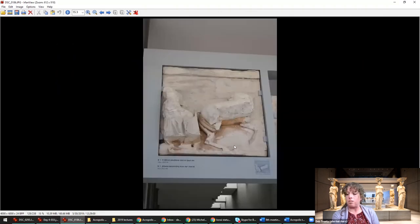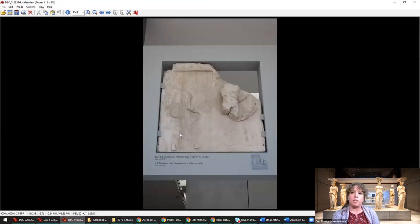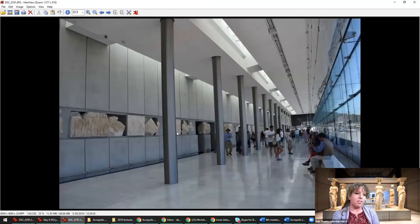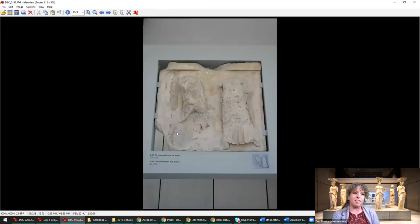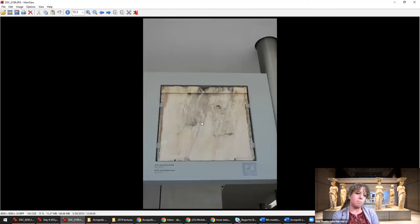And the great part is that it is open in the evenings as well, on I think Thursday or maybe Wednesday evenings. And so that's when I actually bring my students, because no one remembers that it's open until 10, 11, even midnight some nights. And so we go at night so that we can see the very well lit Parthenon and look at some of these beautiful sculptures as well that are there.